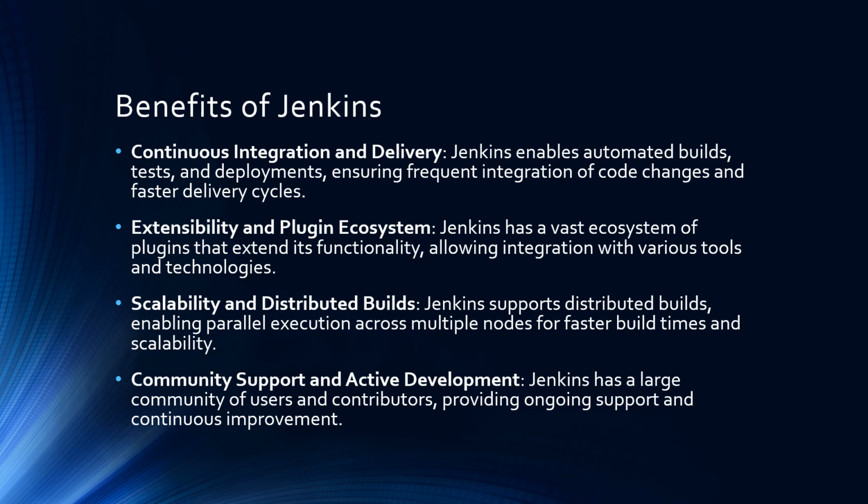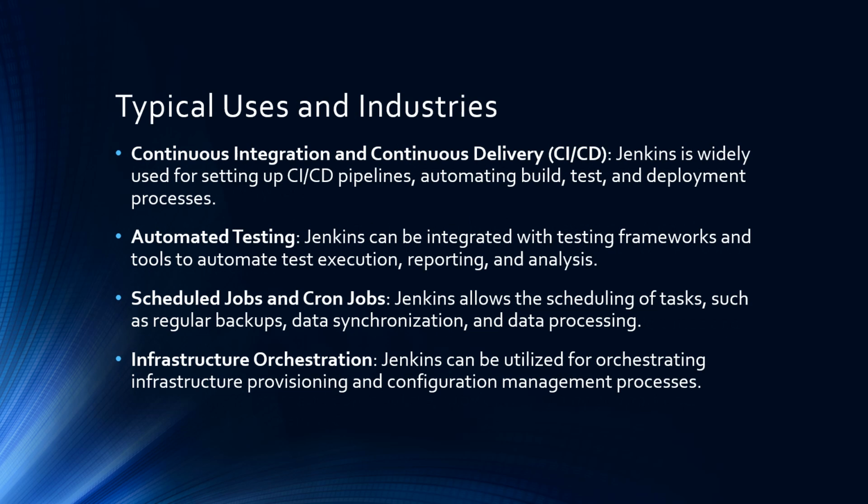The active community support and continuous development of Jenkins ensure its relevance and reliability. With thousands of contributors worldwide, Jenkins benefits from rapid bug fixes, security updates, and new features. This community-driven development means that Jenkins stays current with industry trends and best practices, making it a sustainable choice for long-term automation needs.